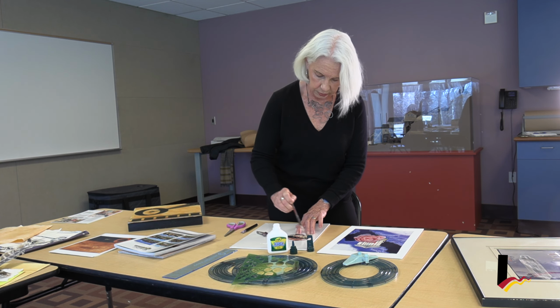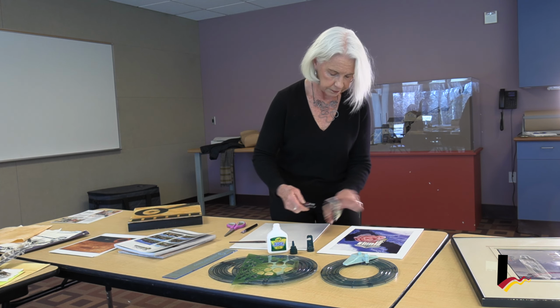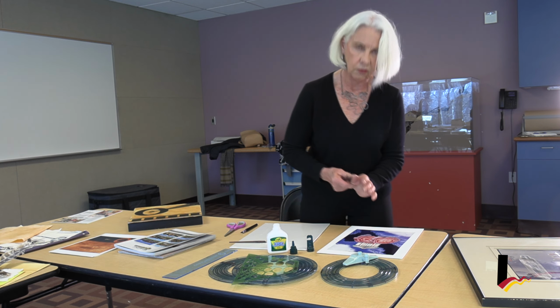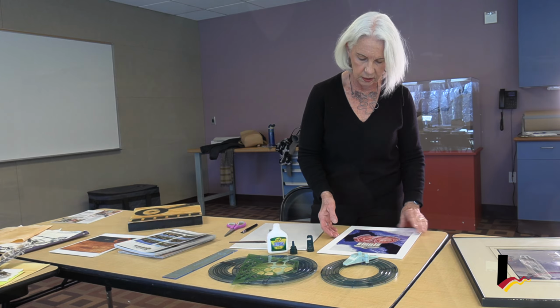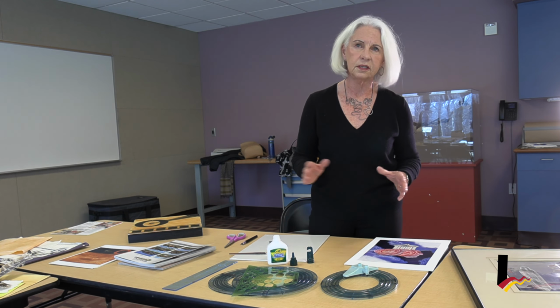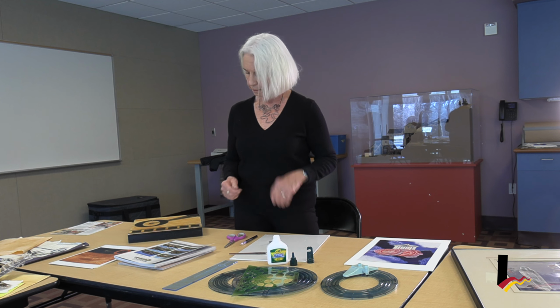Just glue around whatever you think is appropriate just to make it stick down. And what you want to do always is cover up the writing on anything you've got going, because you don't want, obviously, whatever it said about the artist who made this piece on here. And voila, you have a completed piece of art. Pretty simple, or at least it sounds simple. The hard part is deciding what you want to make, always the hard part.